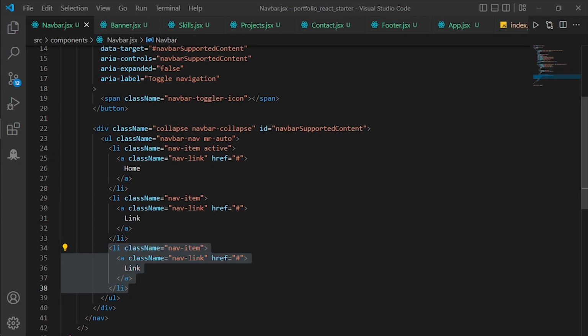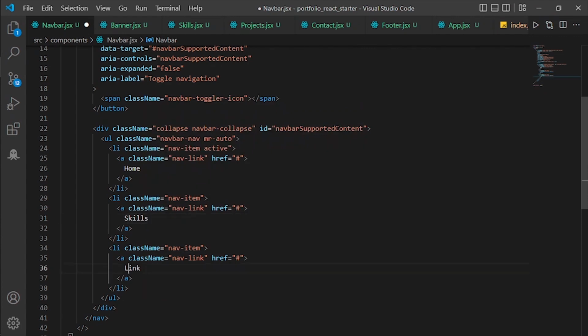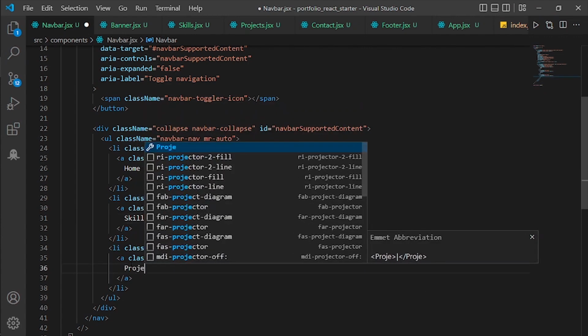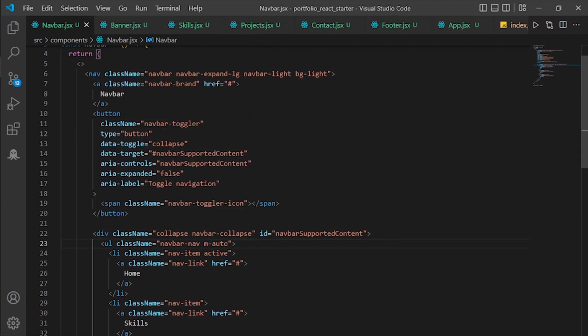Now we can change the first one to home. It is already home. The second is going to be skills. The last one is going to be projects. And this mr-auto, I will change it to m-auto, so it will make it in the center of the navbar.